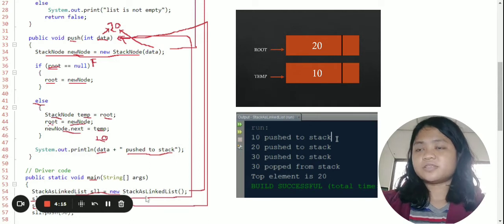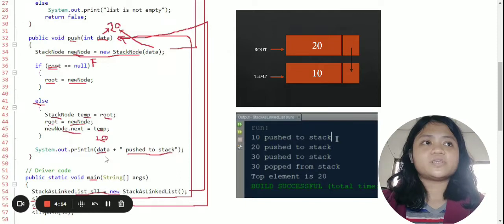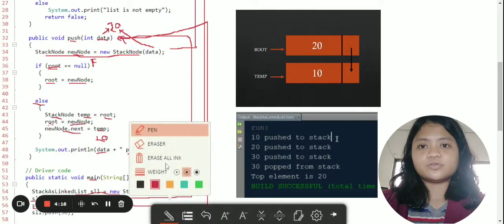Now the next step is the new node that we had created, the node that has the value of 20. We will link it to the previous node. It says here new node.next is equals to temp. So where's our temp right now sitting? Our temp is sitting at number 10. So from 20 we point our arrow to visualize this more. We point our arrow to the node of 10.